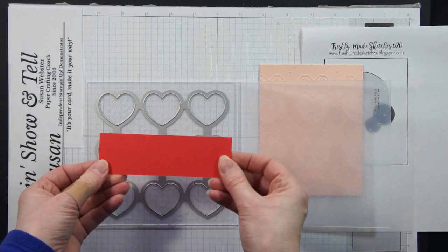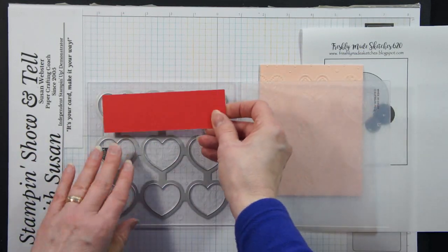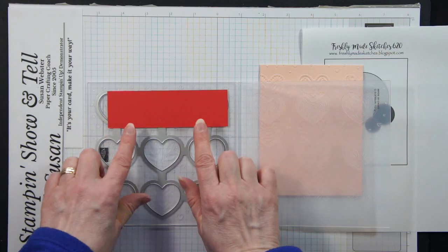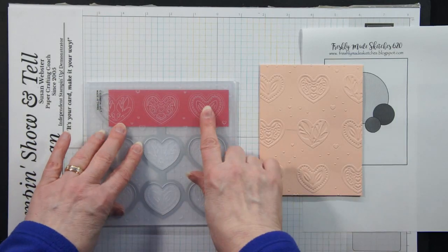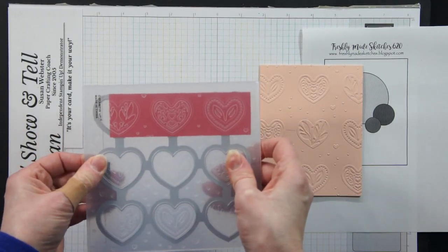Okay and then I have just a piece of Poppy Parade scrap which I happen to be wide enough and I was able to put this in here like this. Well this one's not long enough. My other one was a little bit longer apparently. Okay so I put a piece in like this, covered it all the way across and then I closed up my folder. If you wanted to you could use a little washi tape to hold it in place. I just kept it pinched closed.